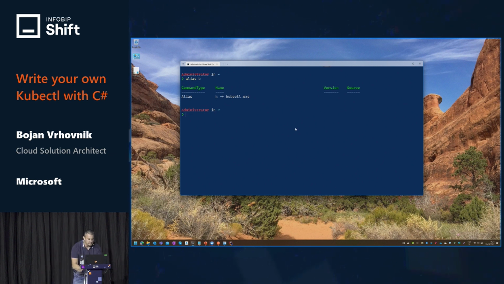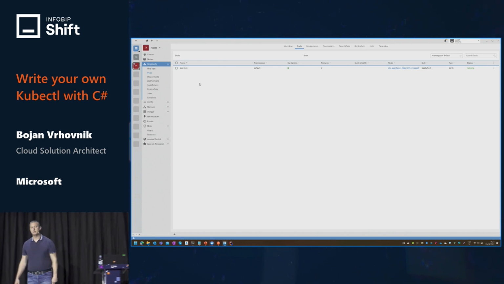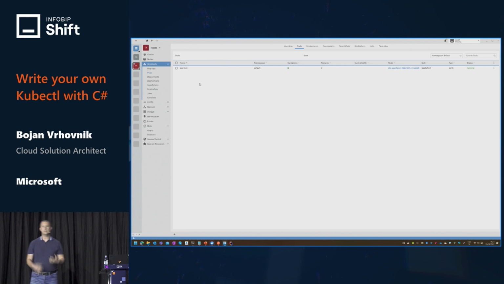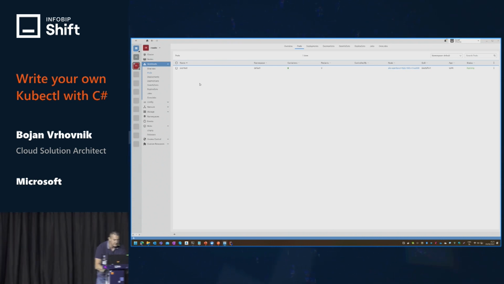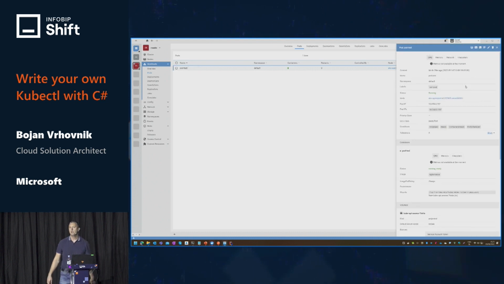So what I'm talking about is, for example, Lens, which is one of the tools that gives you an ability to perform specific actions towards Kubernetes as such, which means you have a graphical user interface which you can interact with. You can then go and check, for example, deployments. You can check, for example, pods. You see that I have a pod, you get back the information, and all of these tools that you see here can be easily reproduced on your own.